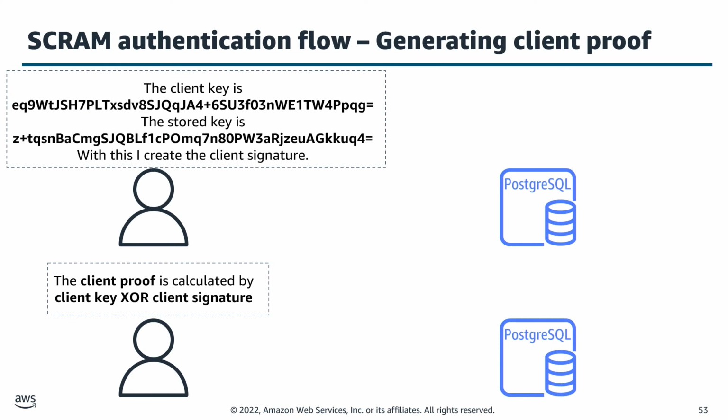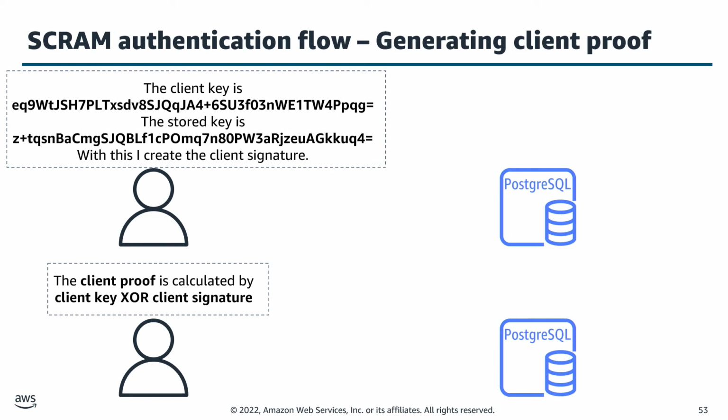So we have our client key, we have the stored key, and we create the client signature. We then are going to do one more thing and create something called a client proof, where we take the client key and we XOR it against the client signature. And this is how we're going to transmit that we know the client key / stored key without sending it over, because we take the client signature, which is a crypto mess, XOR it to the client key, and have the client proof. So we're not actually sending over the client key.